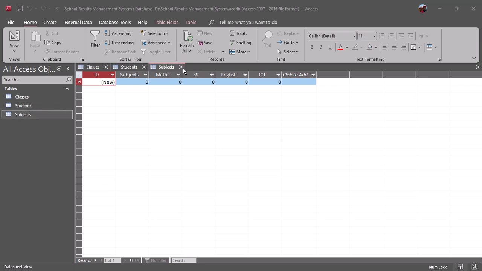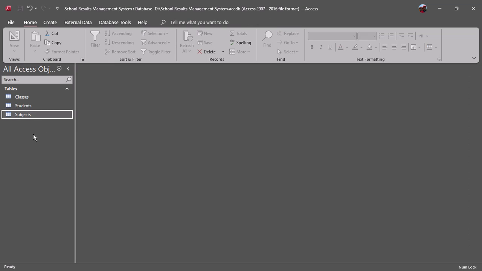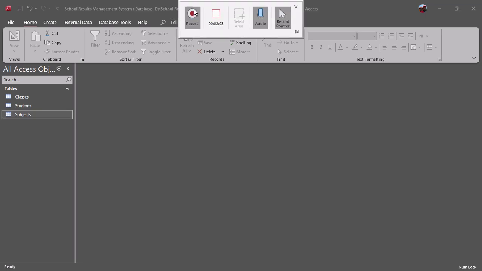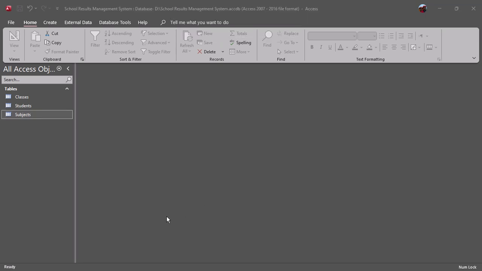In order for you to have a correct and very accurate form, you first need to develop a query. What is a query? Define a query and drop the definition in the comment section below. I pause the video. All right, so a query is simply a tool that allows you to retrieve and manipulate data in the database.